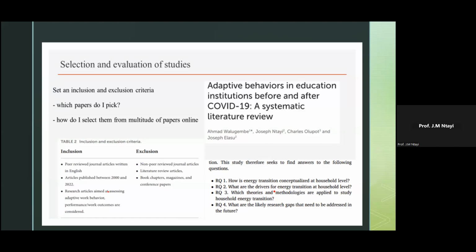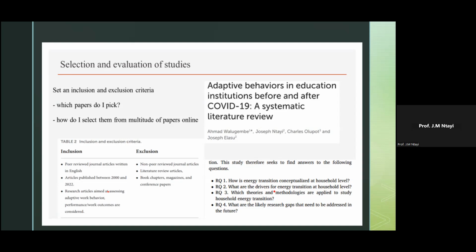So we say, okay, first, pre-qualification number one is that the paper must be peer-reviewed. You can see that this is our first pre-qualification: for any paper to qualify in our systematic review process, it must be peer-reviewed. Again, and I say this with a lot of caution, for us in our review, we said not only should these articles be peer-reviewed, but also they should be written in English.